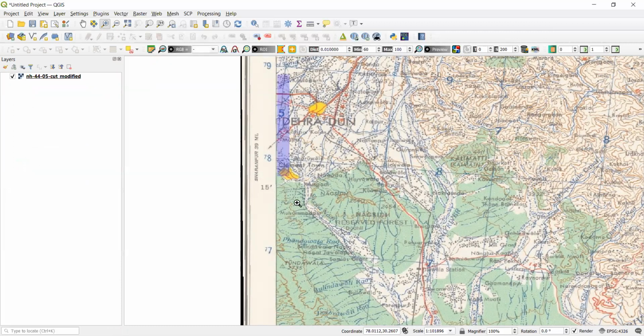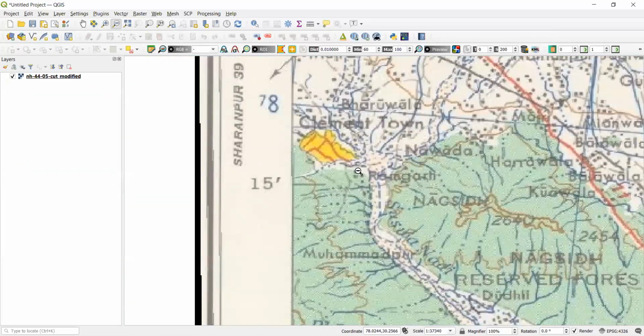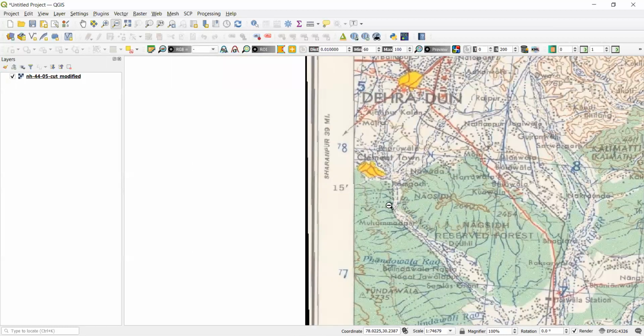So what we will do is we will select this area. We'll make some roads using the lines. There are some localities there, and we'll use the points to represent them. And these green patches are the reserve forest, and the other areas, for which we'll be using polygons. Now we'll start with making the points file.